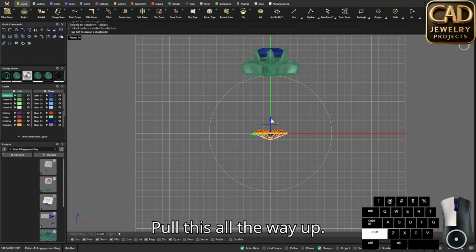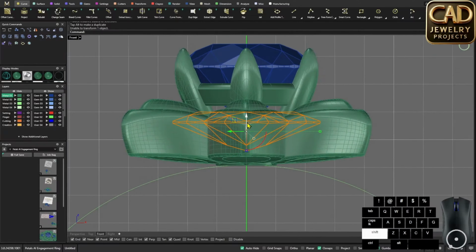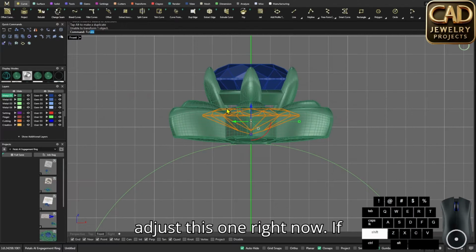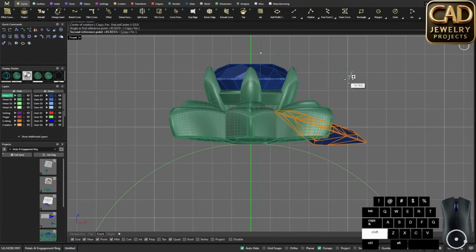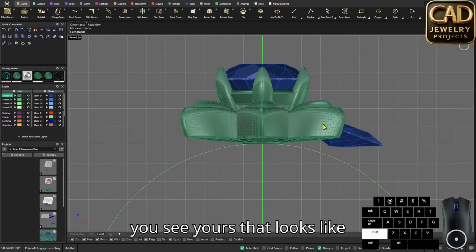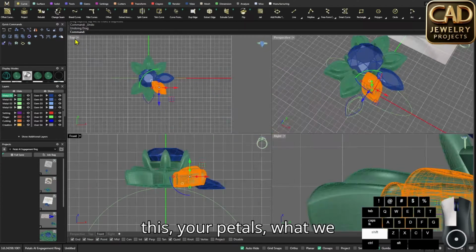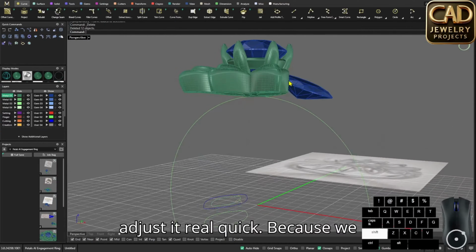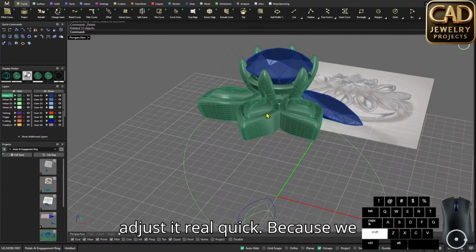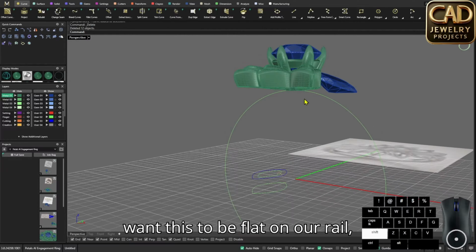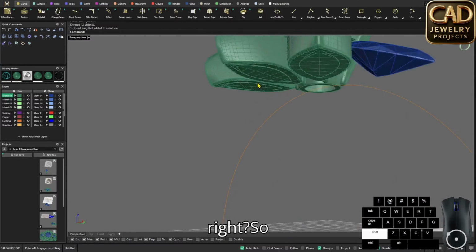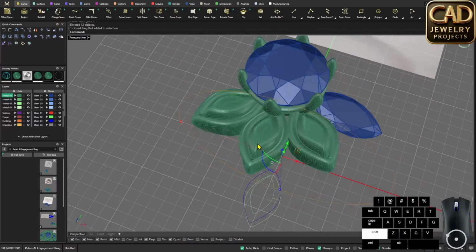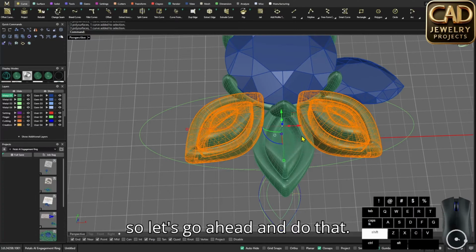Pull this all the way up. As you can see, this one, we can adjust this one right now. If you see yours that looks like this, your petals, what we can do is go ahead and adjust it real quick because we want this to be flat on our rail, right? So that way it's smooth. Okay. So let's go ahead and do that.